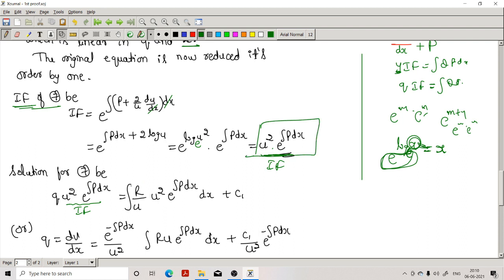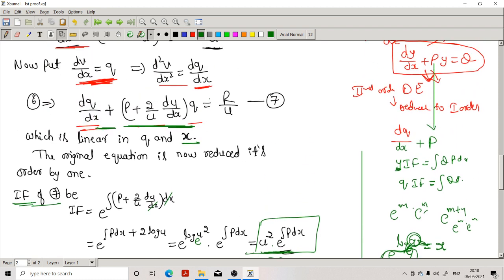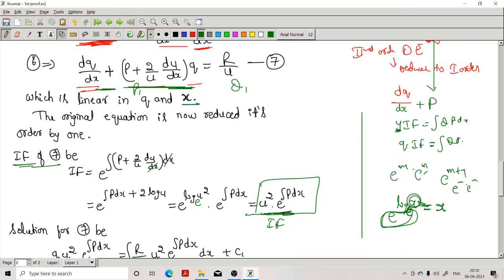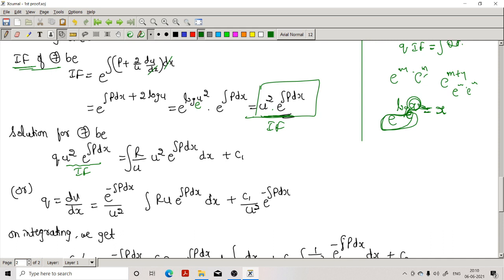Integrating factor is equal to integration of q. Q is nothing but whatever it is in the RHS. Don't confuse it with the first q, that is the general differential equation q. If it is confusing, call this some p1 and call this some q1. q1 is nothing but r by u into integrating factor with respect to x plus an integrating constant, call it c1, because after finding a solution of a second order differential equation, you will get two constants. Therefore one constant call it c1, another constant call it c2.